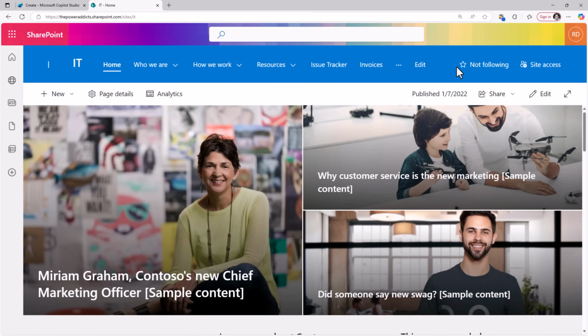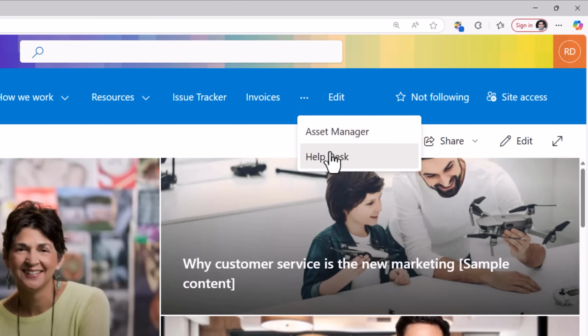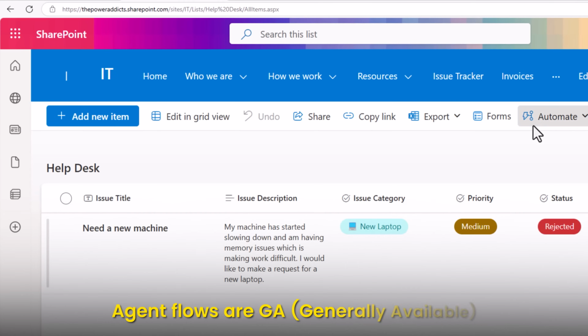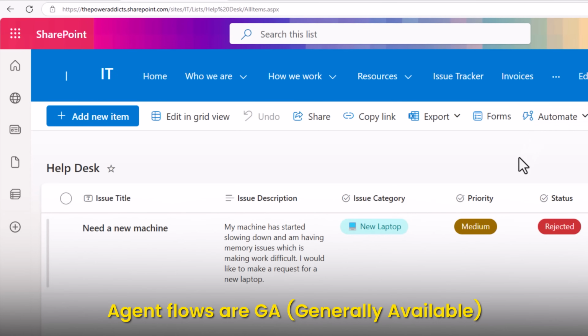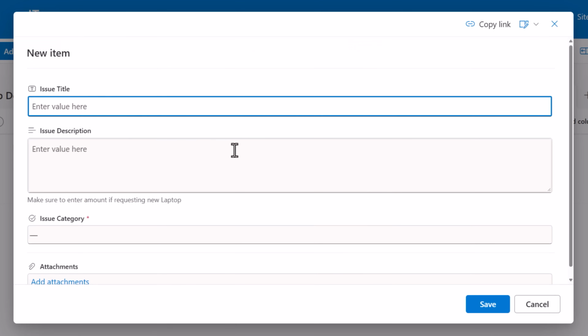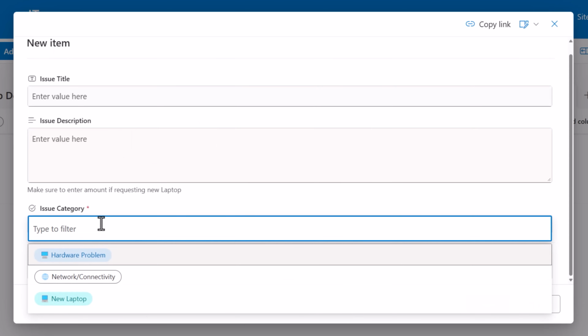Let's take a use case. My IT department has a help desk system that's built in SharePoint. Users in my organization can come in and raise issues to the help desk team. They can define the title of the issue, description, and select the appropriate issue category.